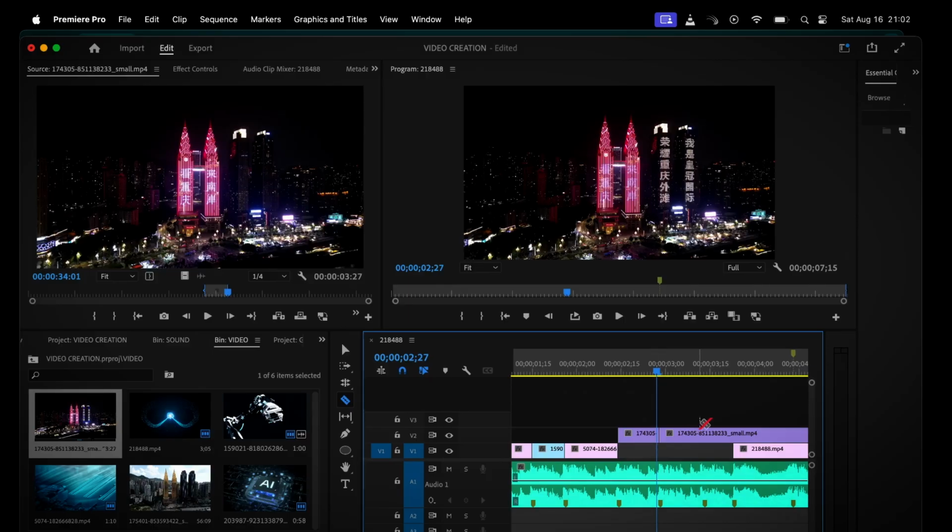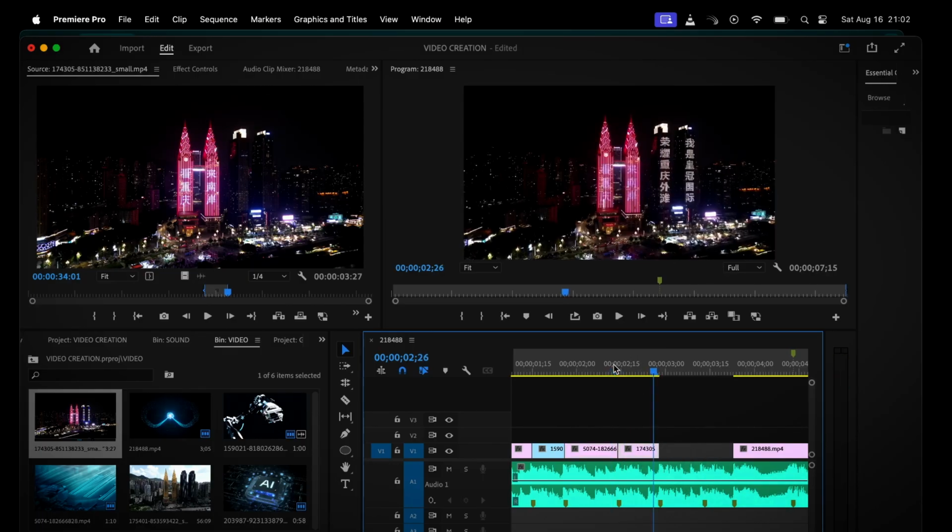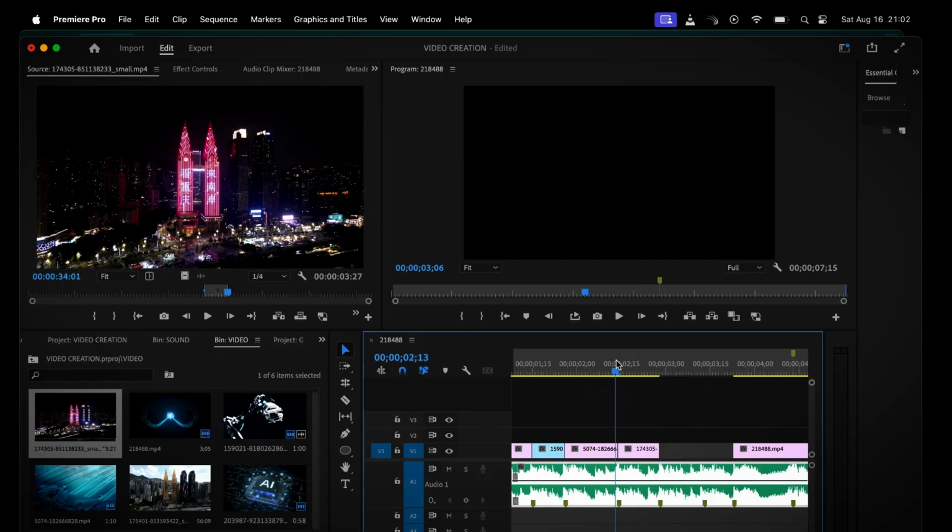Okay, so when I use my razor tool to cut, select my selection tool, select this excess part and delete, and then let's bring it down here. Okay, so what do we put here?